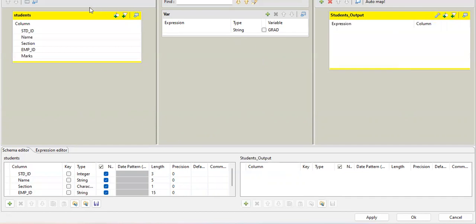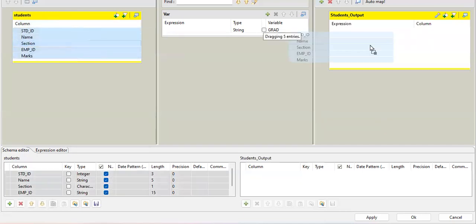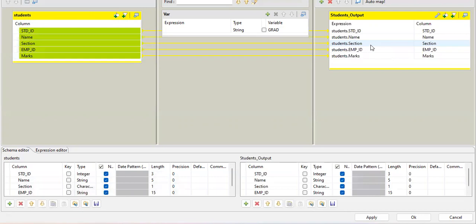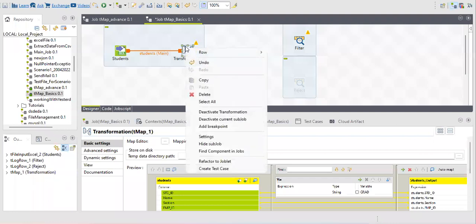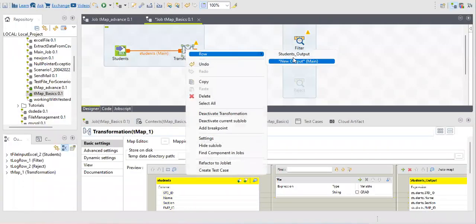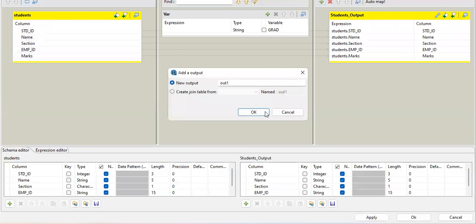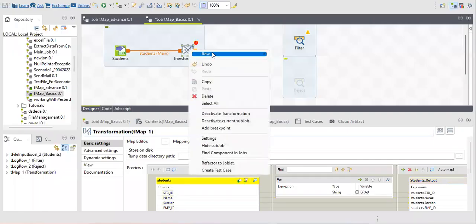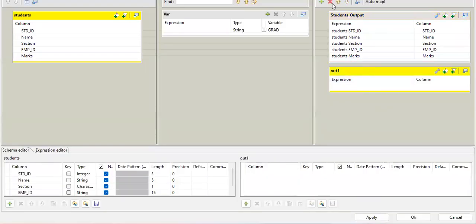Now I want all the columns for my console. So I want all columns of that particular table. Just click on this yellow section and drag and drop, because Talend is all about drag and drop. You will see this everywhere. Now click OK. Another point: in my output section I have created only one table, so when you right click and go to Row, you will see only one option. If I create another table, even if it has nothing in it, it will appear as two rows. So this is also clear. Let me remove this.